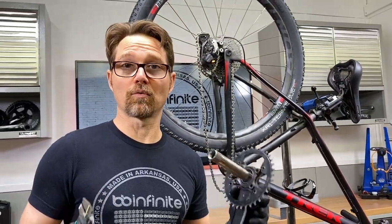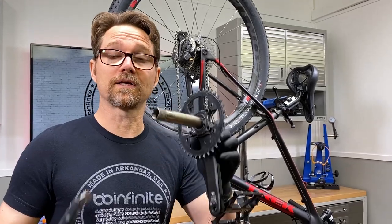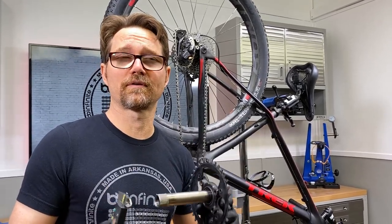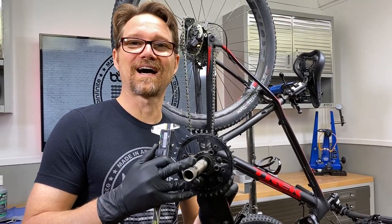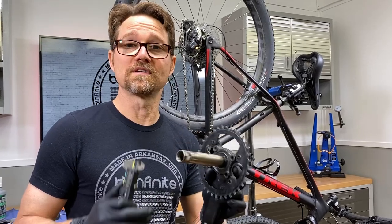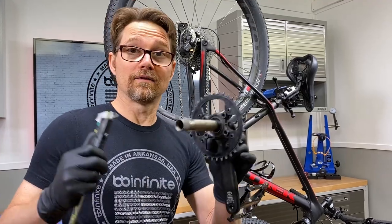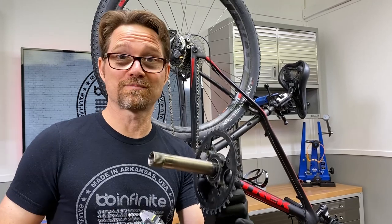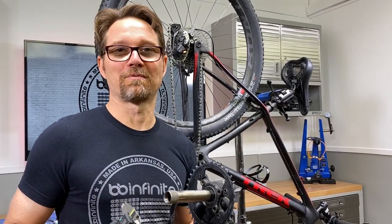This one's not worn enough for me to even worry about it, because the polymer shield will take this up. But if this was in a bottom bracket that used a bearing that's a 24-37 — the one that's 24 millimeters in the ID that a lot of companies use — this could actually be a problem once it deviates from that 24 millimeter dead-on. And to exacerbate that, the steel races in that setup will actually wear this and cause this problem. That's why we use polymer inserts in our Shimano products.